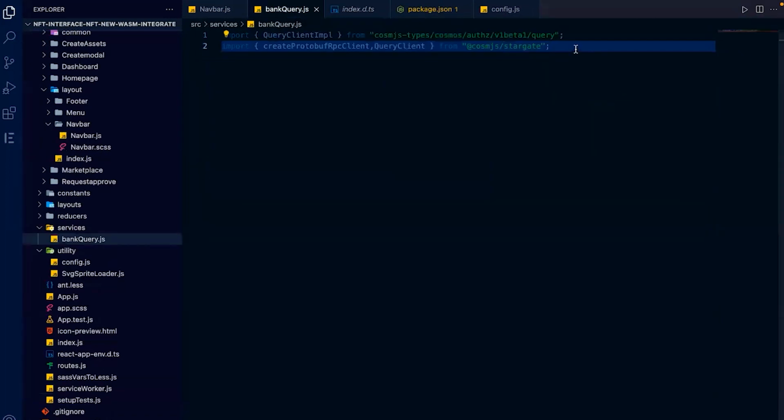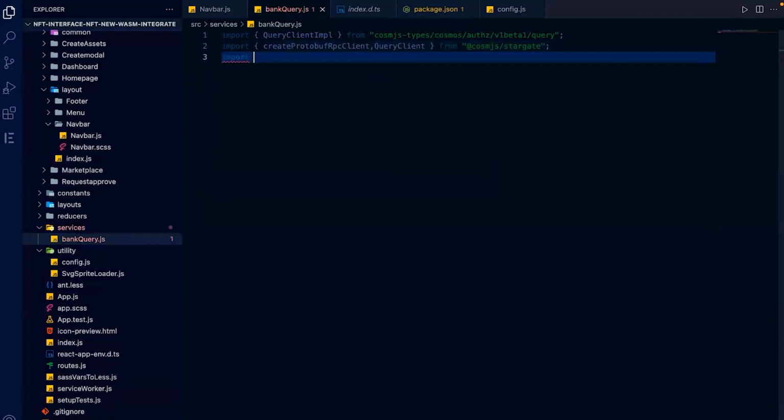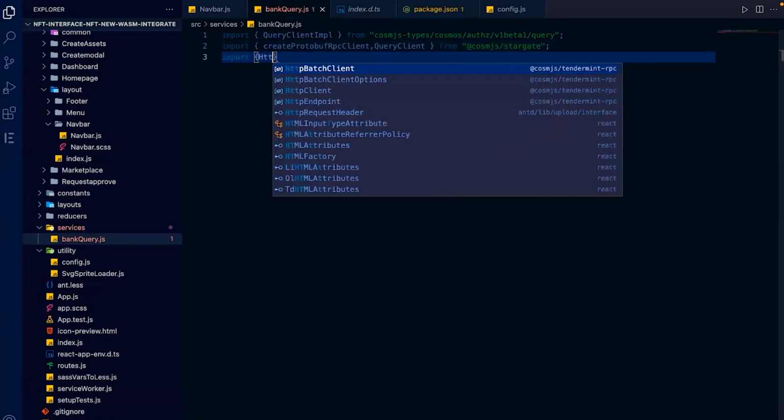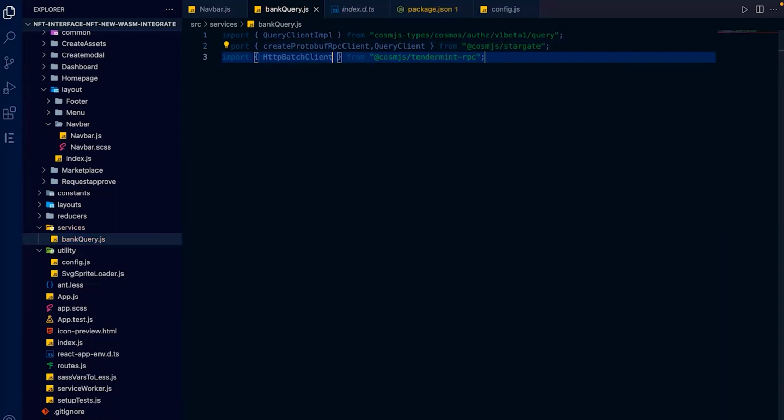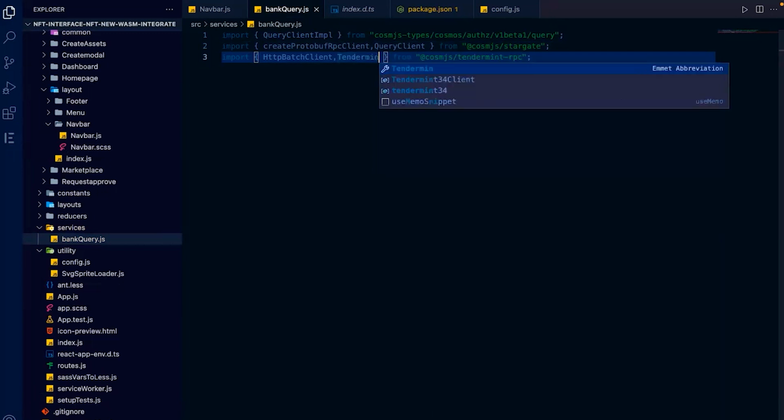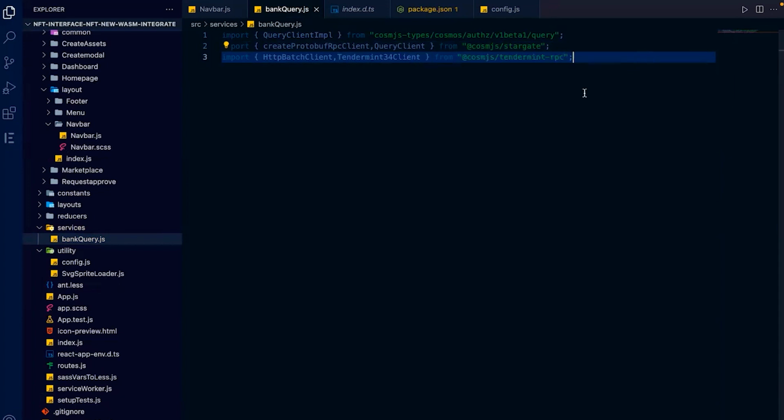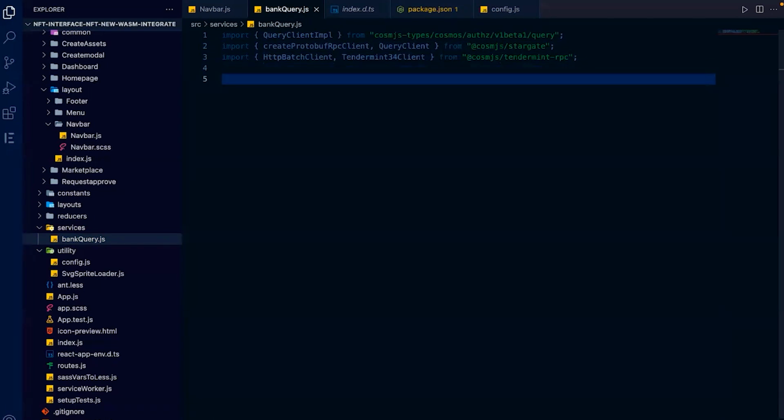Now third, we need the HTTP batch client and Tendermint from CosmJS Tendermint. So importing the batch client and Tendermint 34 client. Okay, so now we imported all the necessary methods from the CosmJS library.